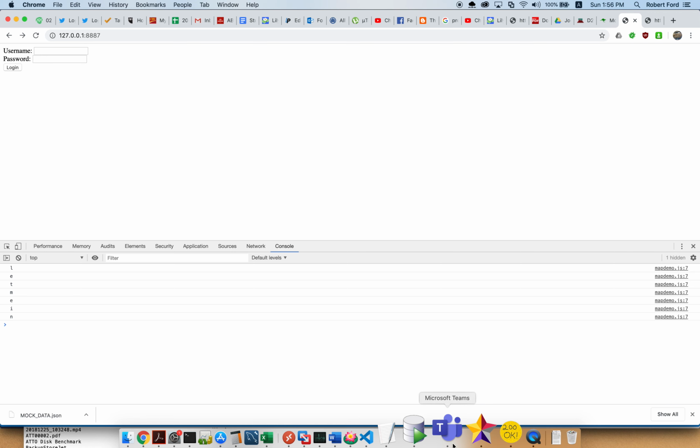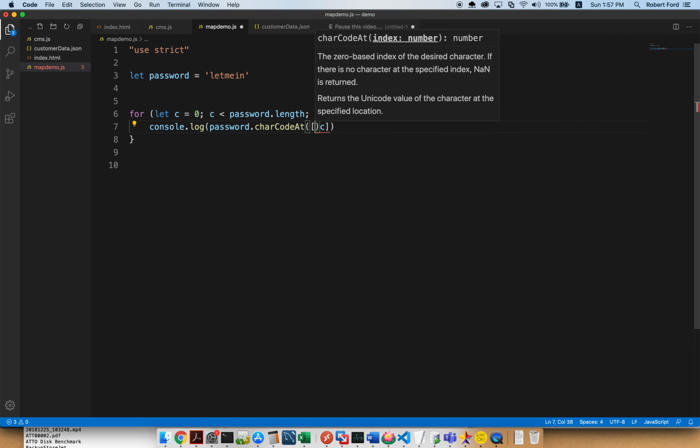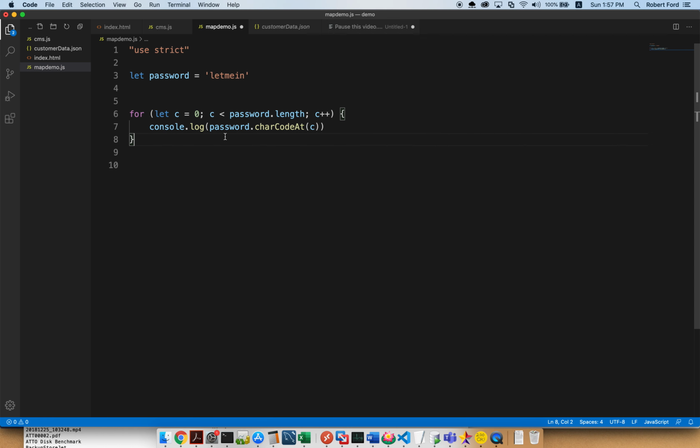Now, one of the things that I hope you know from your other courses is that every character that goes into a string inside a computer doesn't actually get stored as the letter C. It gets stored as a number, in particular its ASCII value. There's a function built into a string called charCodeAt, and the way it works is you provide as a parameter the position. So this would be c at 0, c at 1, and this will tell me the ASCII value.